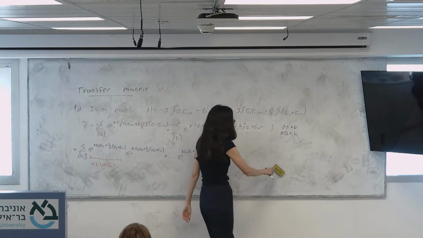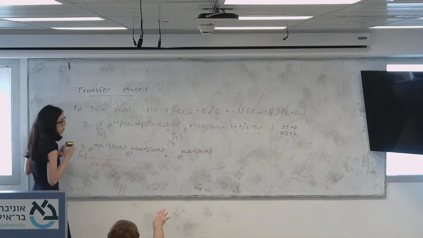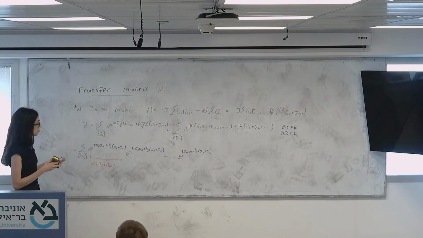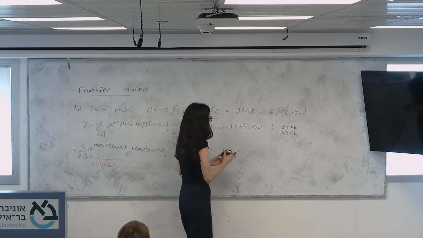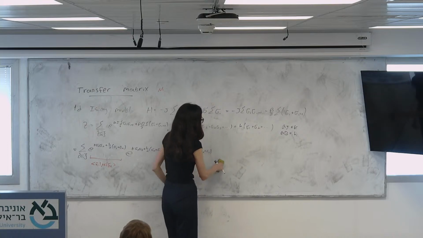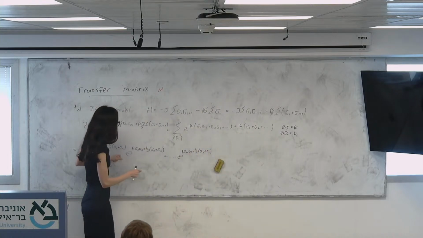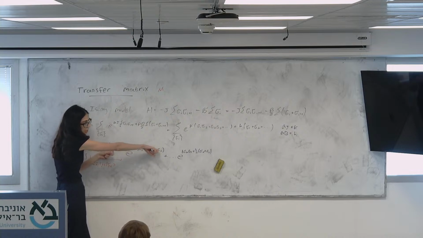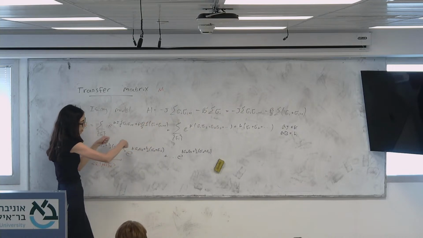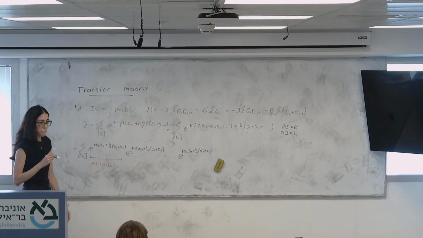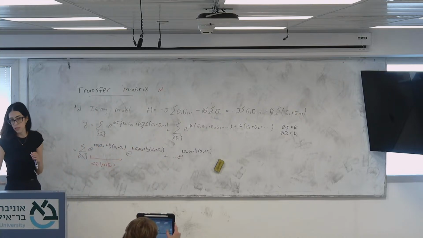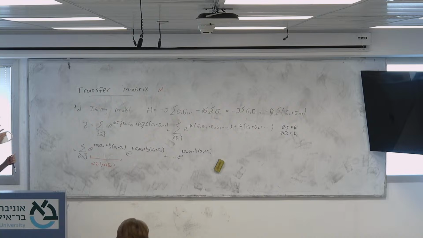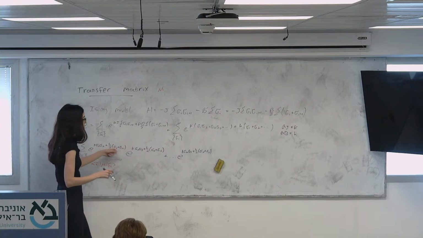So we can rewrite. Wait, shouldn't that be h over 2? Yes, h over 2. No, here I wrote it like h because, look, if I look at what I have here, each one of the terms appears twice. So I divided it by 2, so I can separate them. It's fine. I just add and subtract.